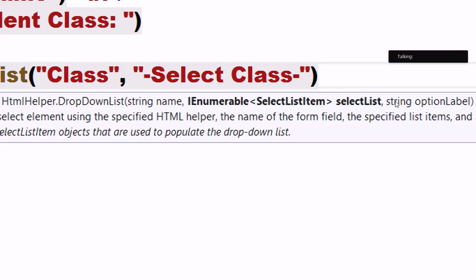What are the 4? Text, the display text. Value, which is actually captured. Selected has a default value, false, so by default not selected. Next, Enabled has a default value true. If I make it false, the value will not be visible. All this I explained to you. Same way here, we have SelectListItem. You are required to pass those select list items here.